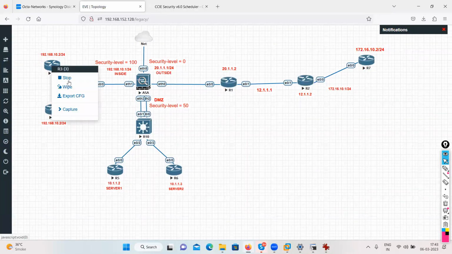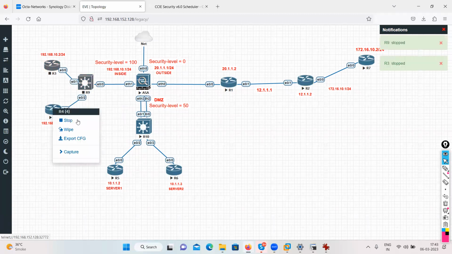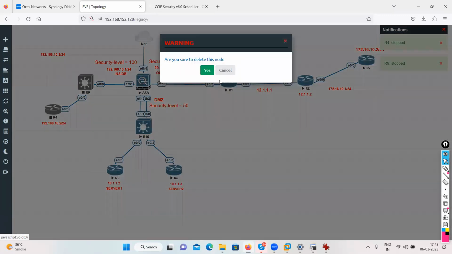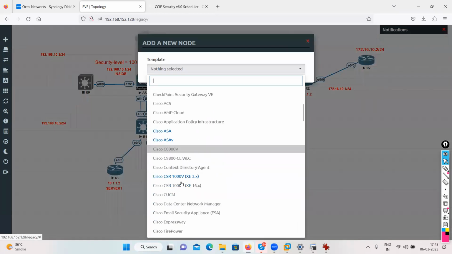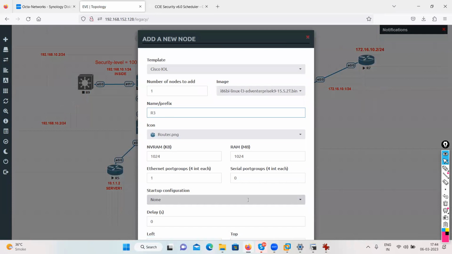We'll do this for these guys also. It's hanging. R3.